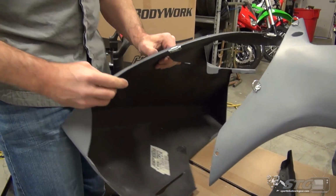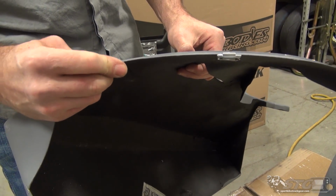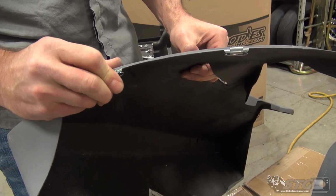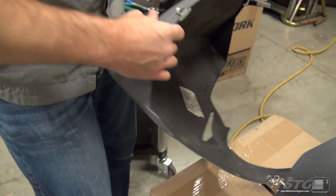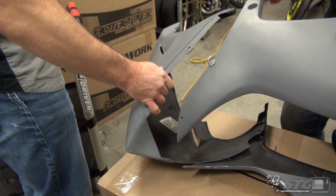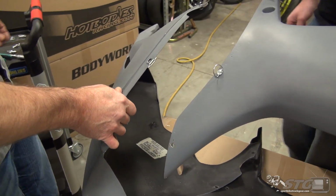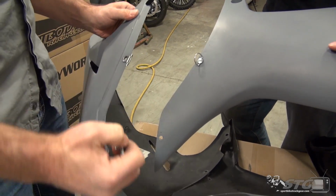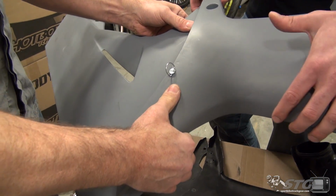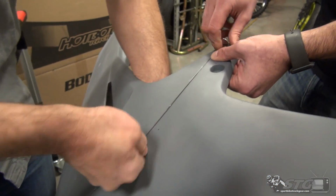Backing plate gets slid over. Like so, centered up nicely. I realize this is monotonous, isn't it? I mean, this is back and forth, and you're like, wow, I could do that a whole lot faster. It's monotonous, but it's worth it in the end. I mean, 100% worth it in the end. It makes all the difference.